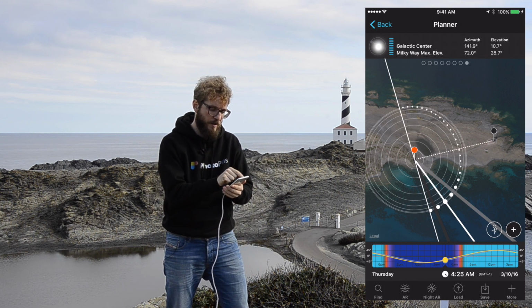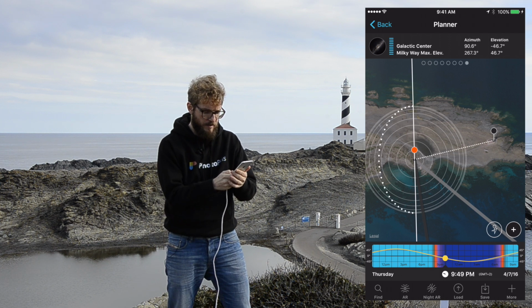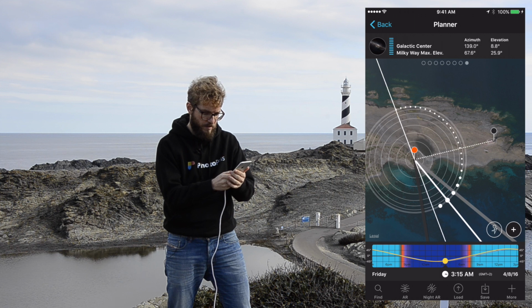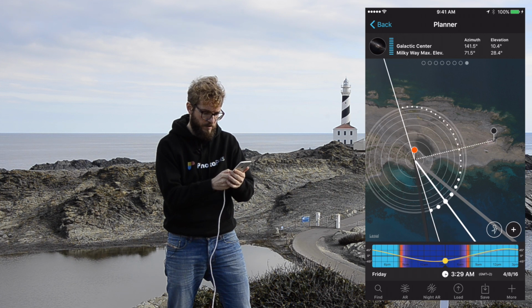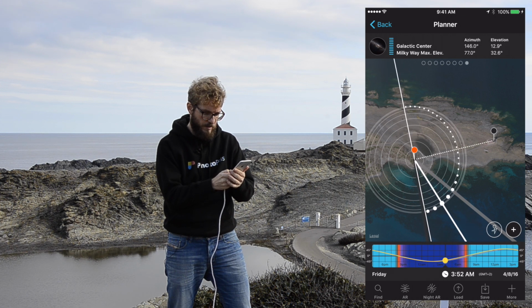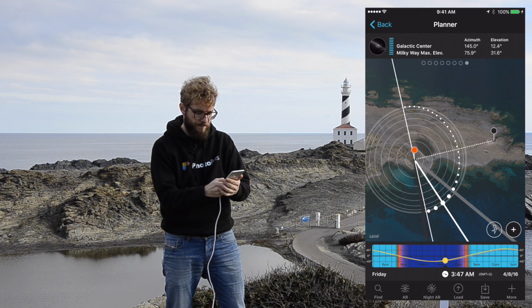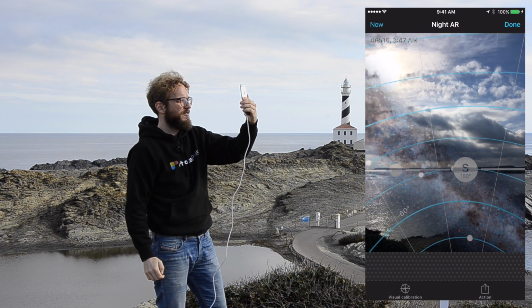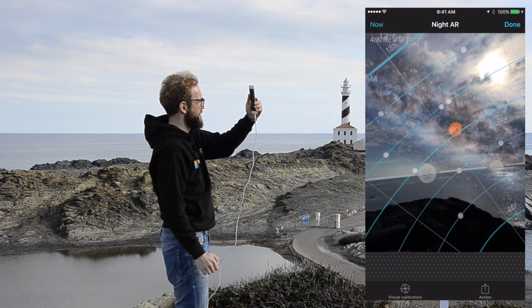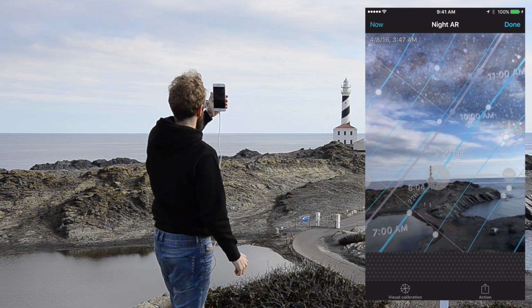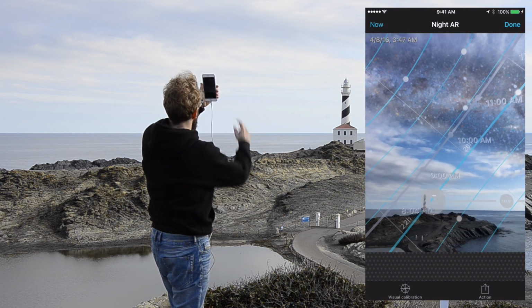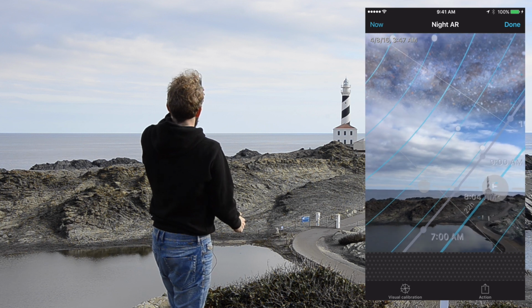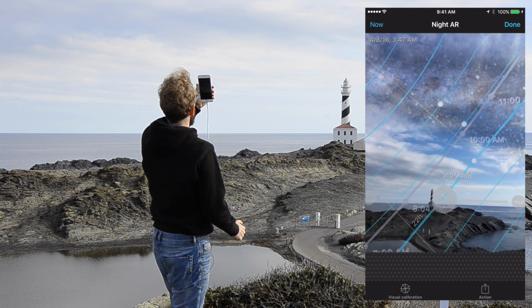Tap again on the Milky Way picture, and again, move time forwards until the galactic center appears, and the arch is centered with the lighthouse, more or less like this. And again, night AR vision, this kind of magic. Galactic center and the lighthouse. I like the height now, it's pretty cool. And I think I'll leave it like this.